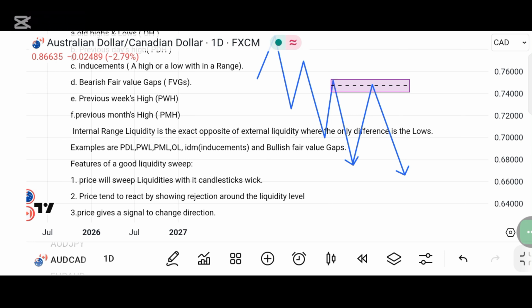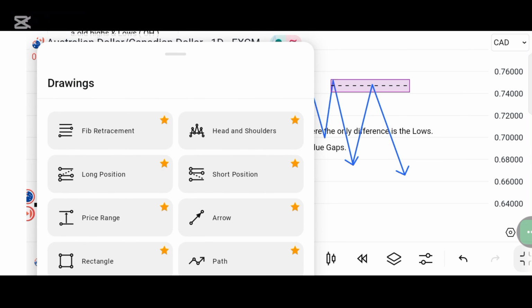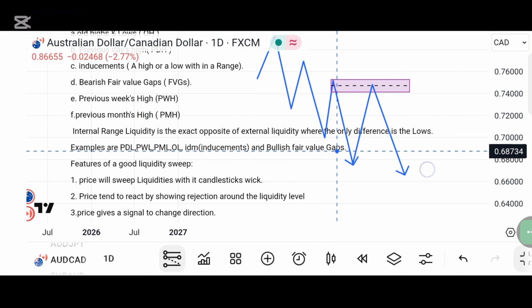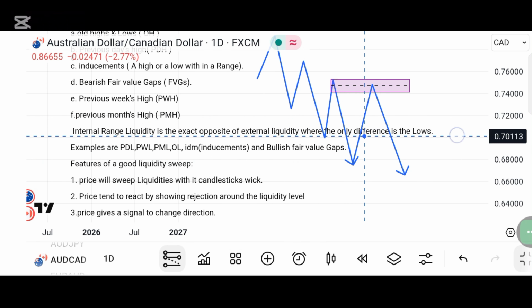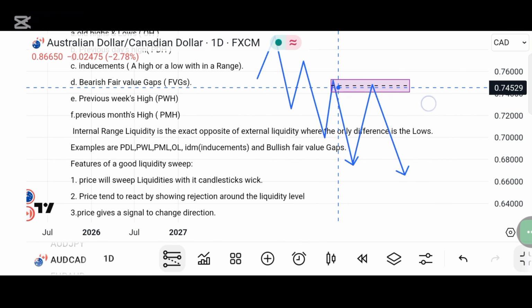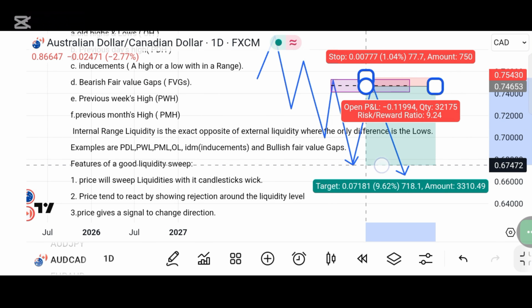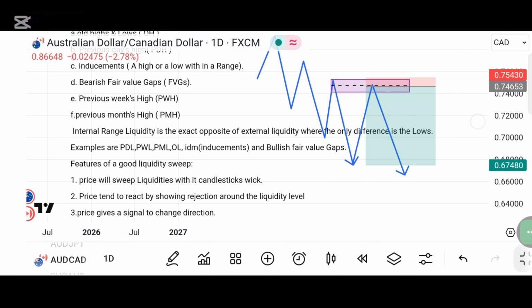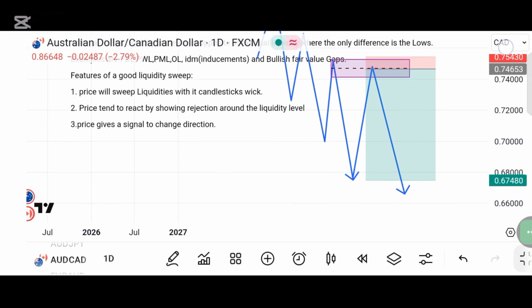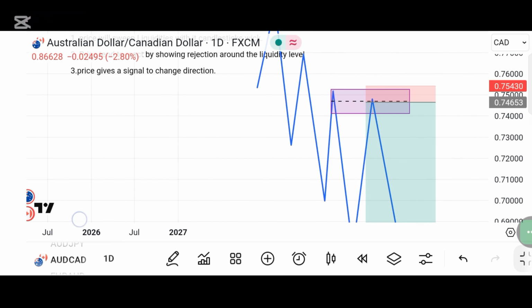For some reason, this is what you see happening in the chart here. You have your limit order set in place just because you might not really be around when price is going to do the retracement back to the order block or your supply level. So you have your sell orders here, and this is your stop loss. You'll be targeting this old low, that's like a liquidity, and this order block is your take profit level.